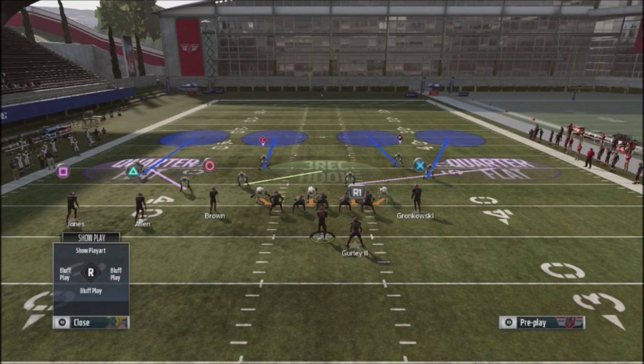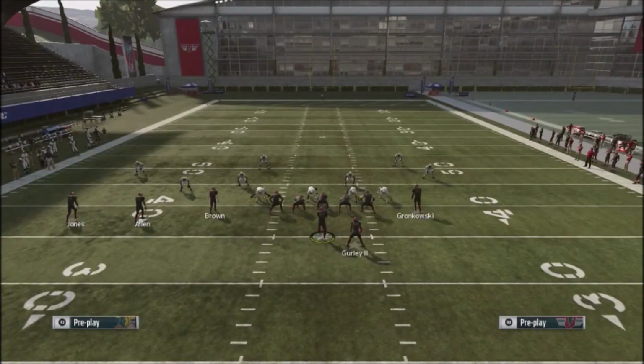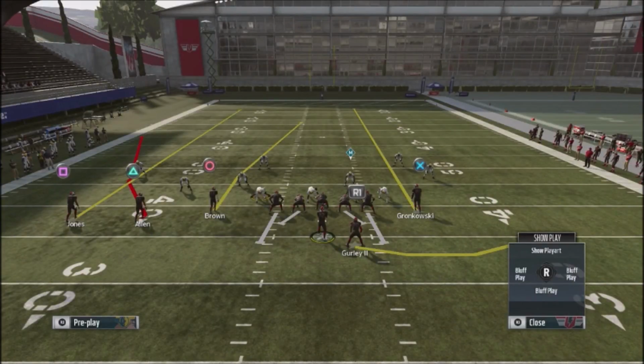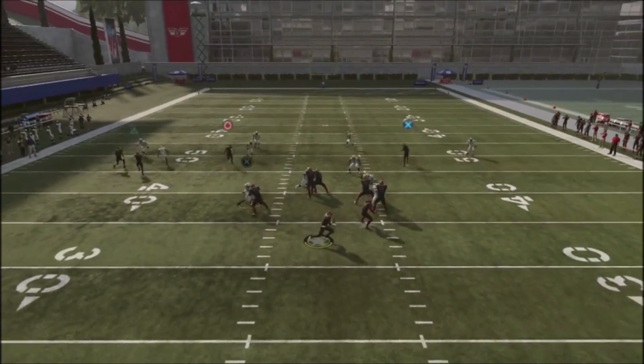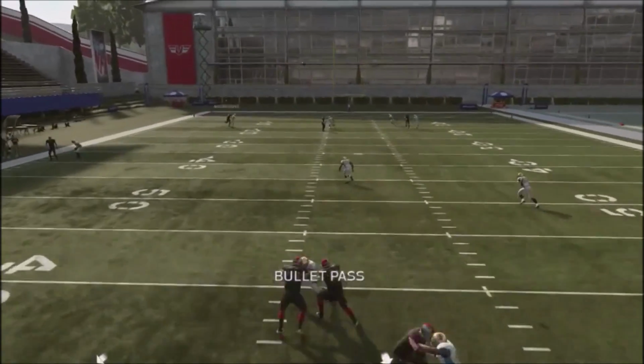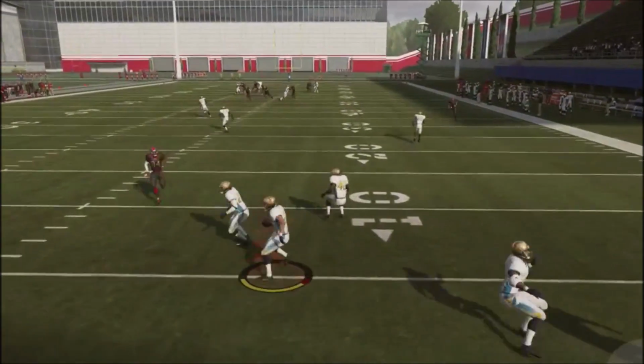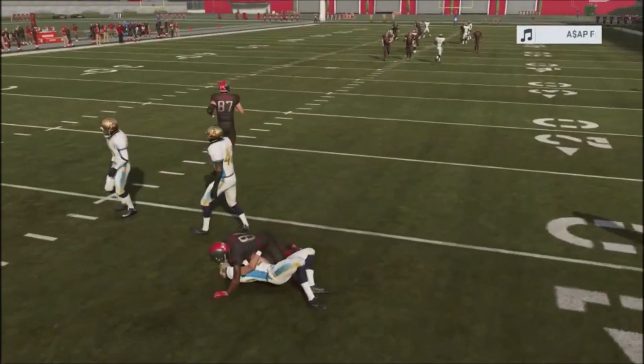So I just want to show you how they play a little bit differently than what you would normally see. Let's say, for instance, you do all verticals, and you hike this ball. You'll notice that these guys are going to be stride for stride against their defenders to try to make a play for you. So that's something you want to take into consideration.